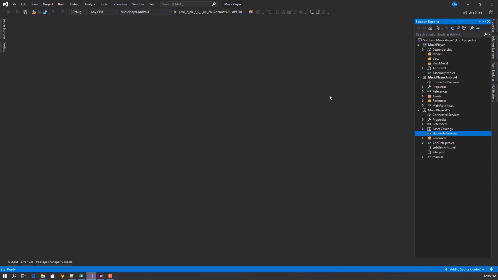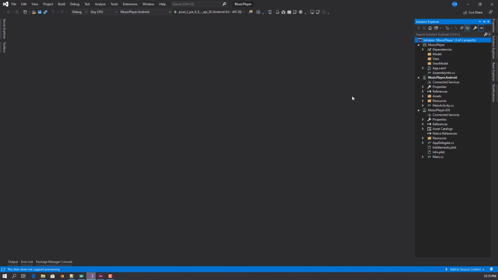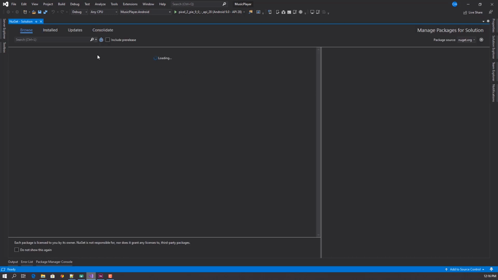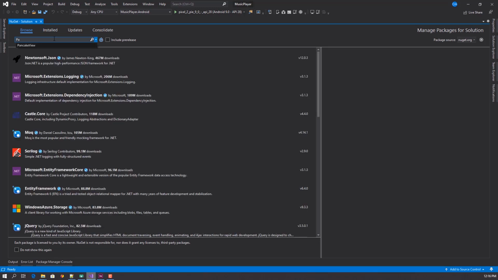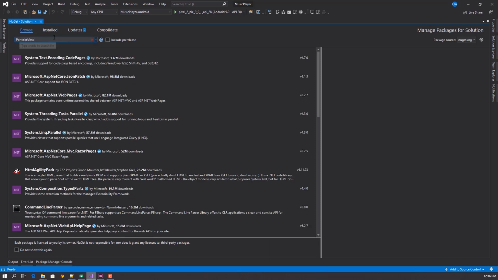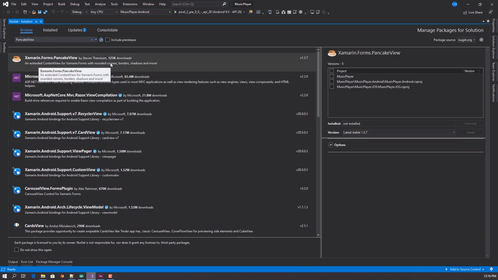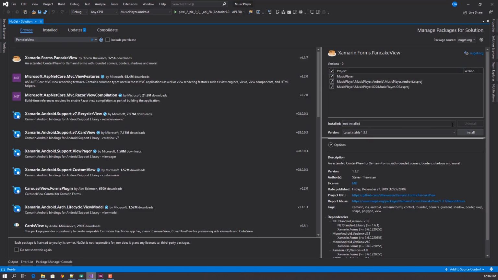Alright, so from here what we're going to do is to install the necessary plugins that we are going to be using for this application. We are going to install 2 plugins. The first one is the Pancake View. So let's install the Pancake View into all the projects.